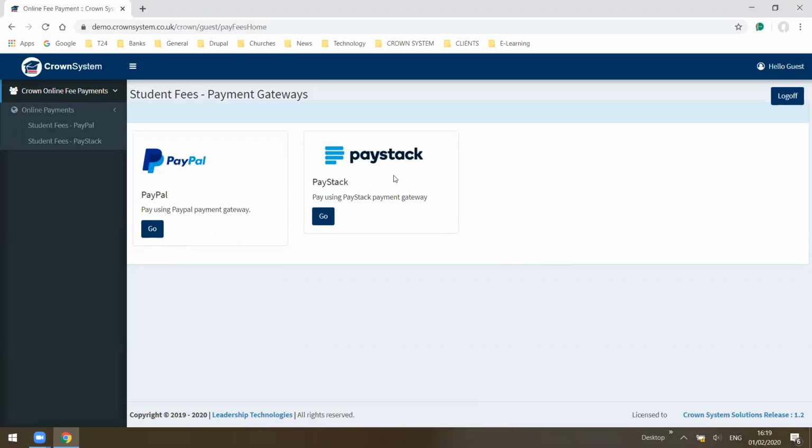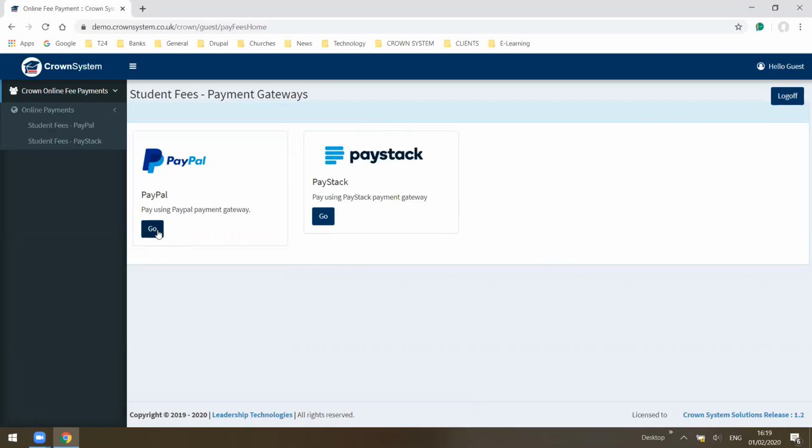So you have PayPal, you have Paystack. Paystack is implemented for people in Nigeria. So it may not be useful for your school, but if you have any payment gateway platform in your country, you can just tell us, and we can implement and integrate it to allow the parents of the students to be making payments.